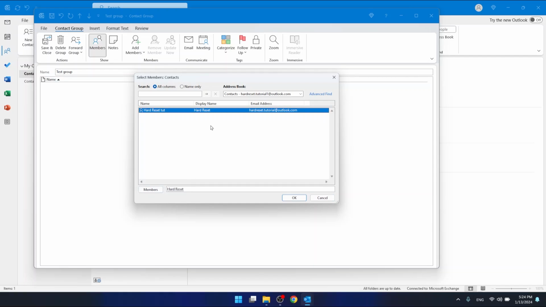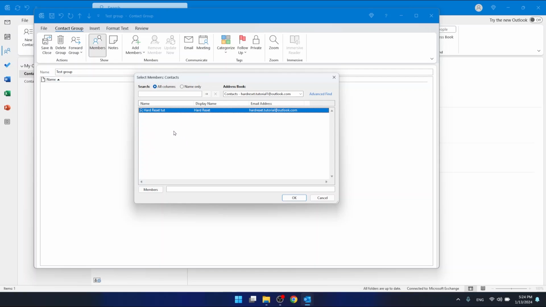You can add a lot of contacts by double clicking or just selecting them. And if you just click and select one contact, and then click another one, you're going to select only one contact.